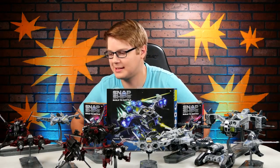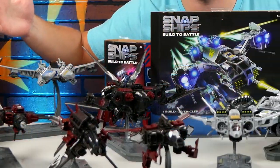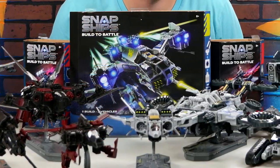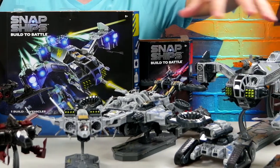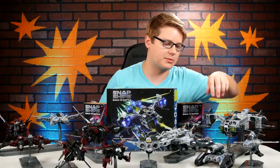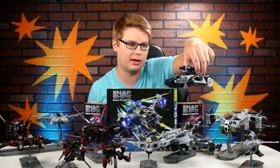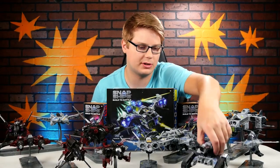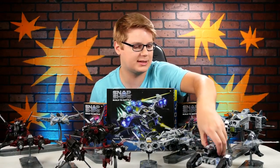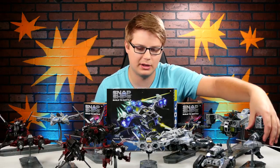The build is complete, or should I say all the builds. Behold, my fleet of snap ships. We've got all the forged ships mostly over here and most of the complex ones over here. There were some really cool ones. I really like this tank looking one that you can push around and it's got moving treads on it. I love that. Again, I love the spinning part on this one.